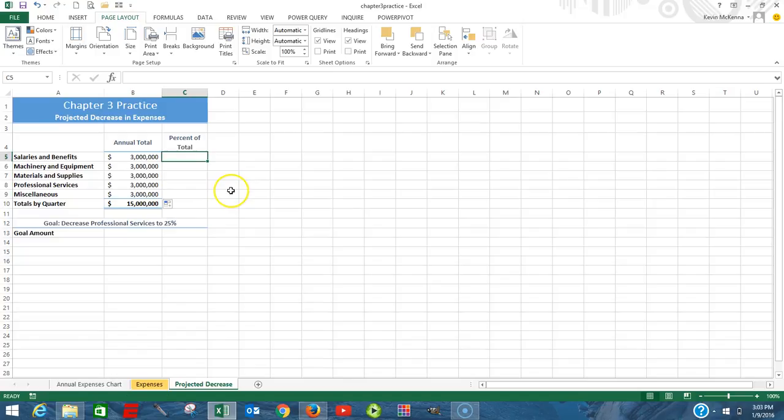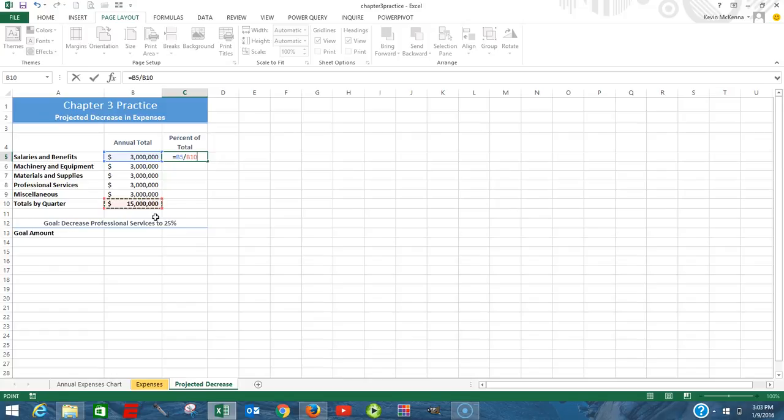Now we're ready to create a percentage of the total, equal sign. Click on that first 3 million, divided by the grand total. That grand total is an absolute. It's always going to be the denominator.